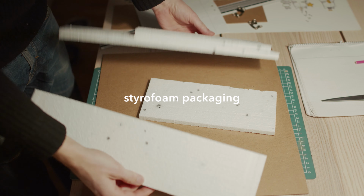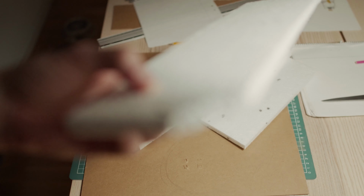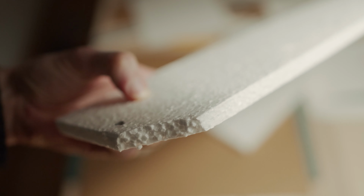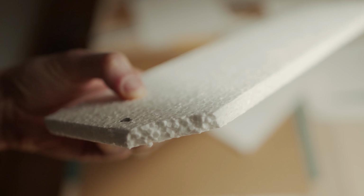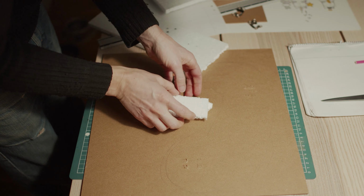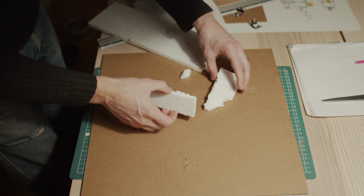I noticed with this styrofoam packaging that I found that if I take a piece and break it apart, it's got this lovely bubbly structure. And I thought, that'll work as my fantasy looking hill. So I'm going to build this hill in layers of styrofoam packaging, using this bubbly texture as my hillside texture. Afterwards I might have to cover it up here and there with some sand or some clay, but as a basic texture, I think these styrofoam bubbly bits will be a pretty cool hillside.